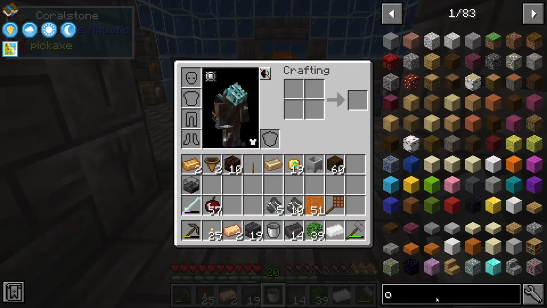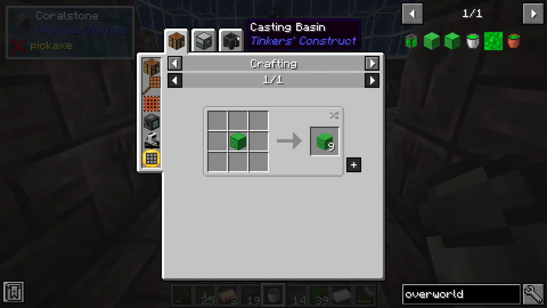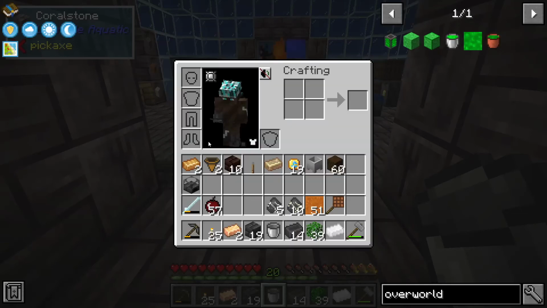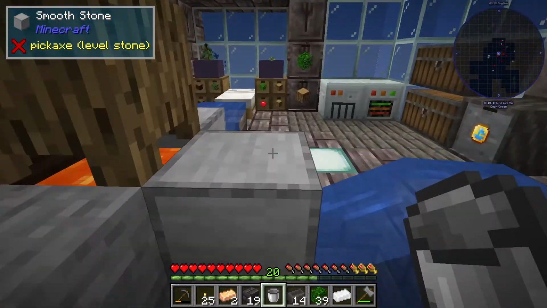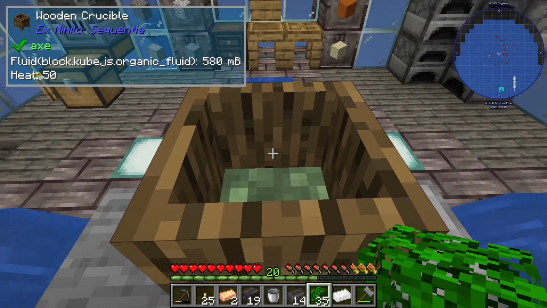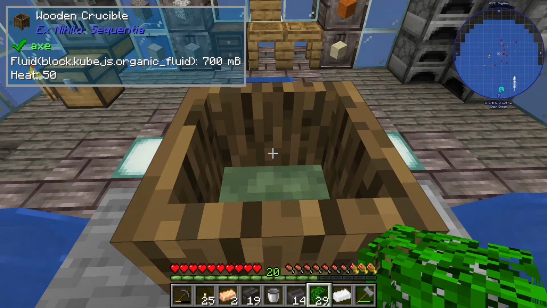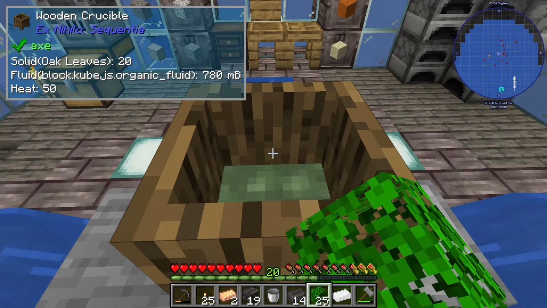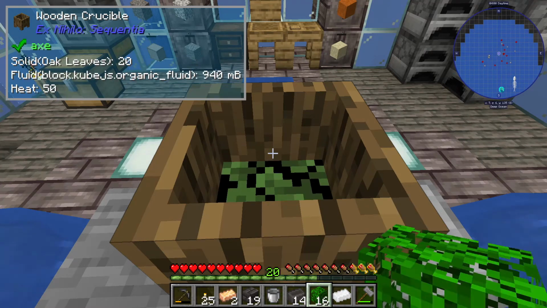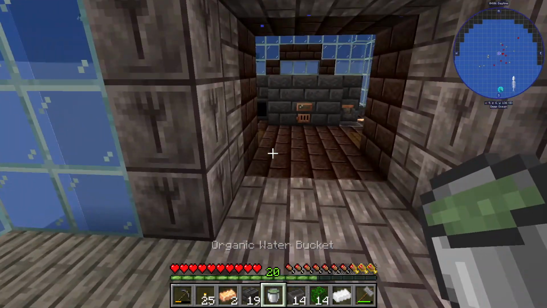So we'll need 2 tin ingots, 2 clay ingots, and then 1,000 millibuckets. And it looks like this crucible is not good to have right here. So that's 600, 700, 800, 900. That should be 1,000. And that should be our buckets.